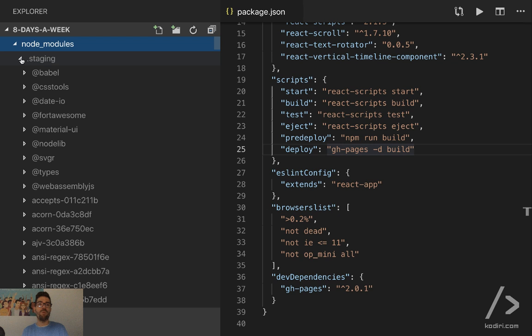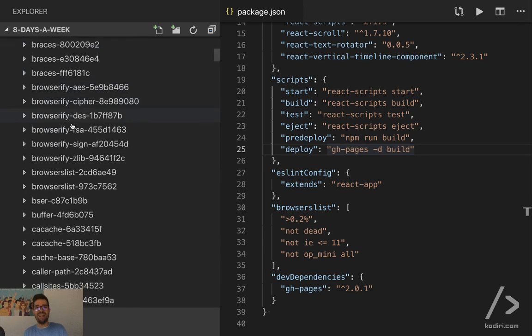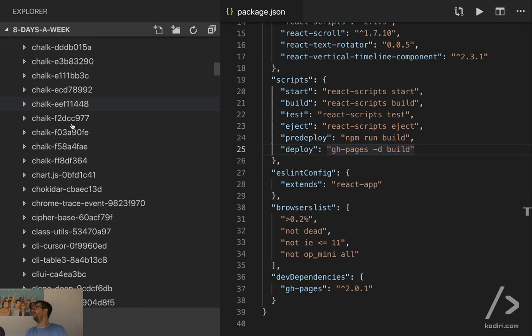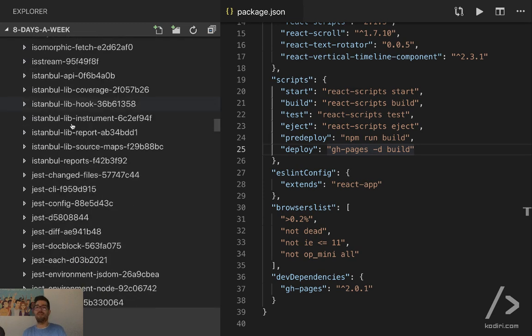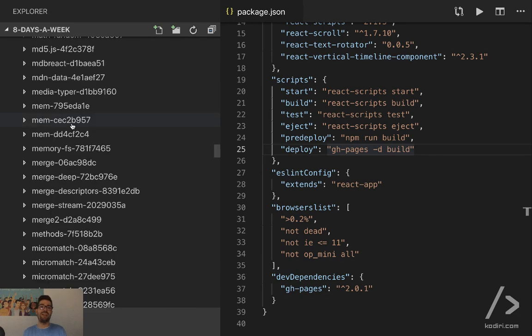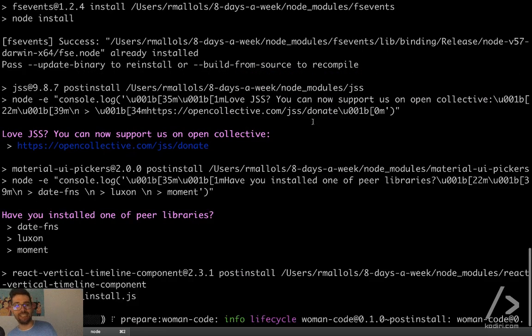Look, even though it's still a work in progress, you can clearly see how many weird things we got here. Hundreds, thousands of dependencies. What's going on? Why, if I'm theoretically trying to install 12 dependencies, do I end up getting hundreds or thousands? That's because of the way npm works.